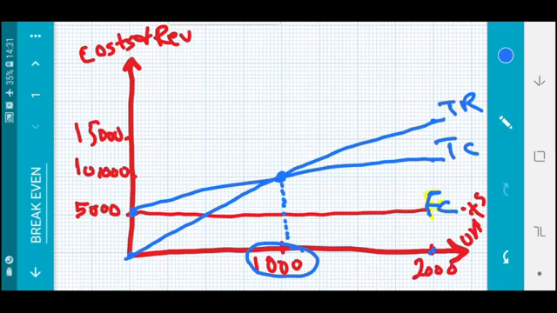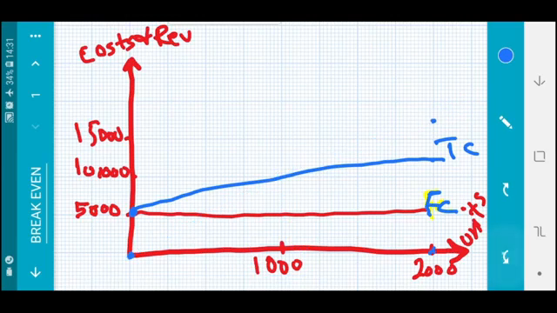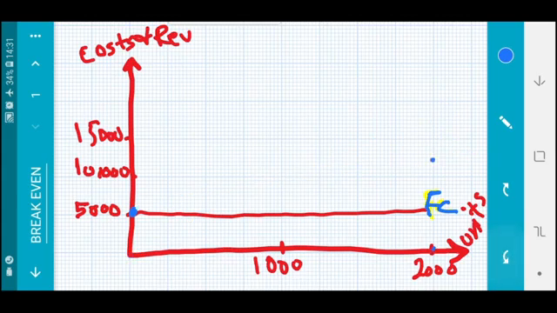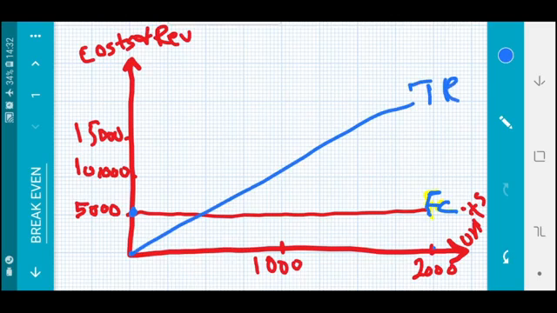So now, for example, if I draw the total revenue line, if we just go back and draw it again, here I know that there will be an intersection somewhere that will be 1,000 as a break-even point. It's enough to draw one line only. So I can draw the total revenue line like this, for example, after, of course, I know the information. And then the total cost line will be immediately drawn without looking, because I know already that they intersect here. So let it be like this. This is the total cost line.